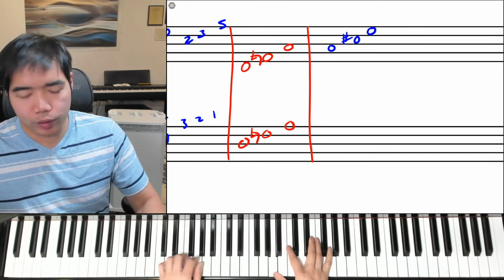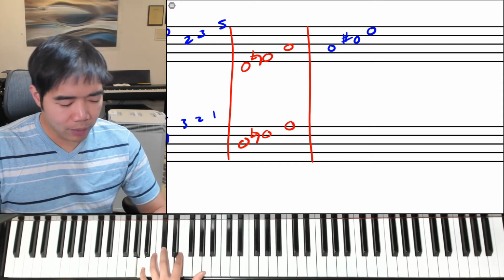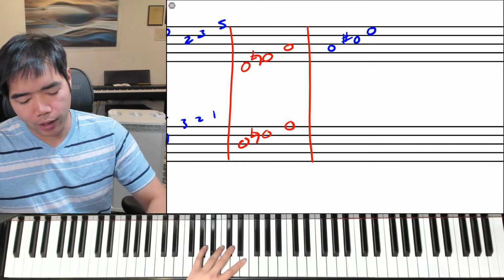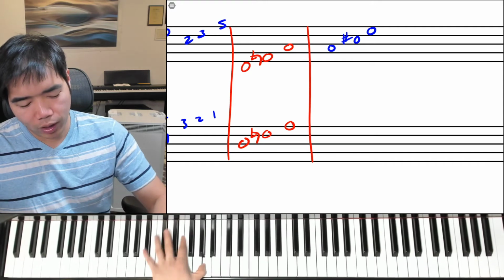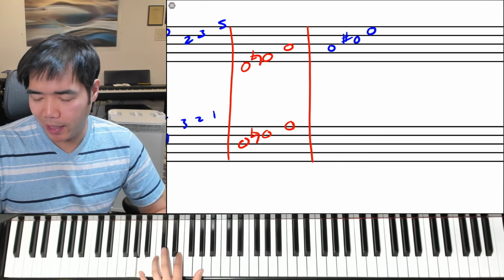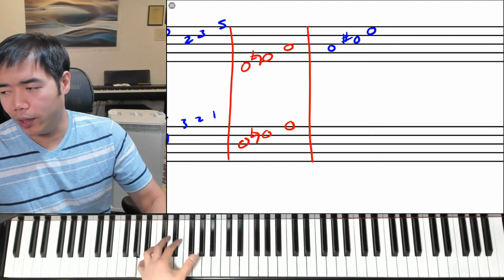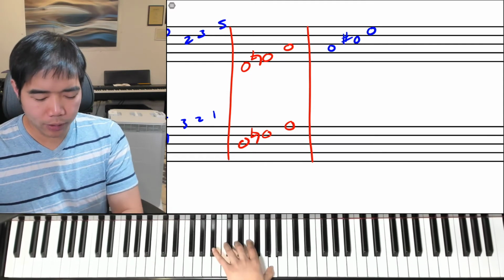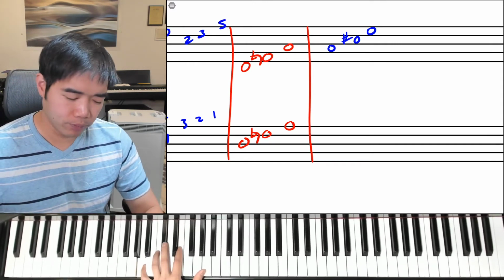And we can also do this with the left hand. Let's try the left hand. With a C sharp, A major, ready, and play. One, two, three, one, two, three, one, two, three. Now just change that to a C natural, A minor, ready, and play. One, two, three, one, two, three, one.